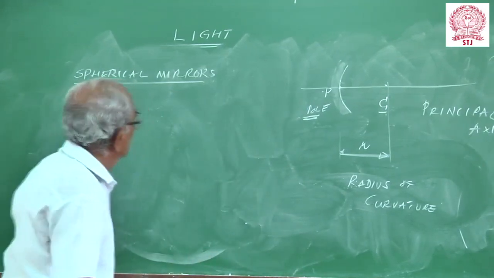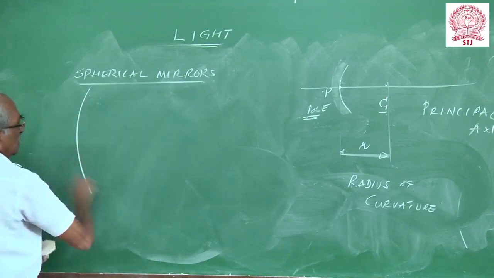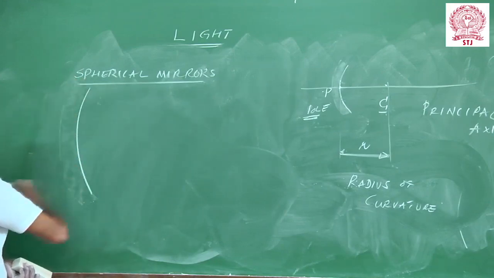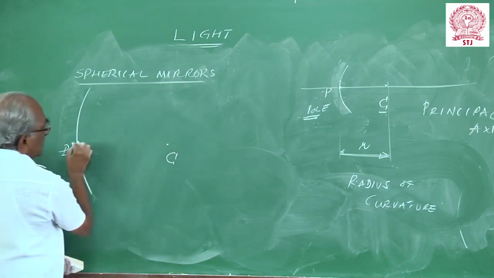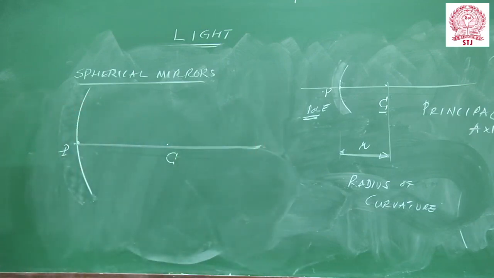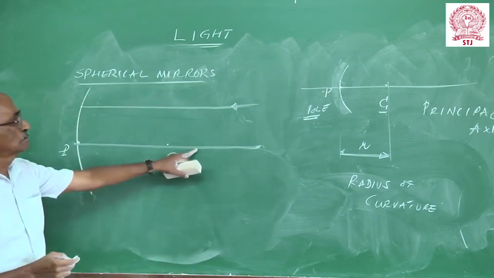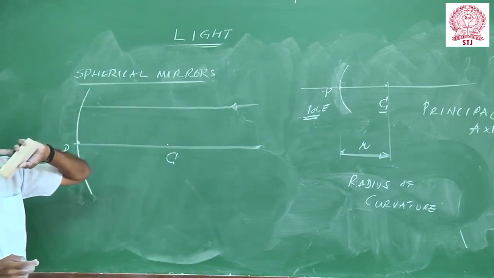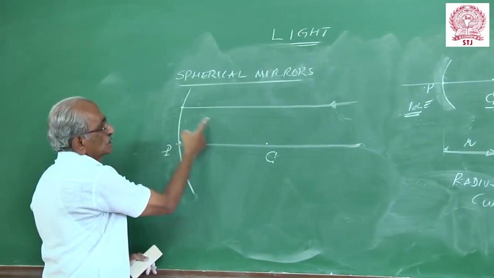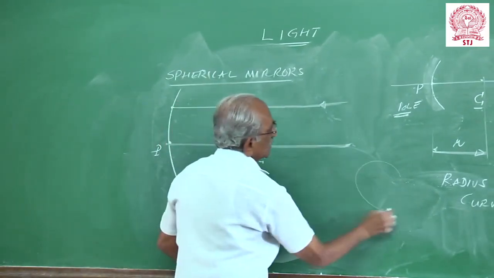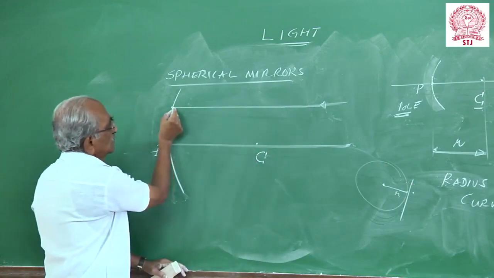See, for example, you consider once again the concave mirror, meaning this is the back of the mirror. Once I write the mirror, immediately you have to write the pole and center of curvature. Now remember the laws. I take a ray parallel to the axis. It falls on the mirror. Where does it go? I have to follow the principle that I have given. This is the point of incidence. Draw the normal. Drawing the normal on a sphere is easy. Remember, in a circle, the radius at any point is perpendicular. So this is the center, this is the normal.